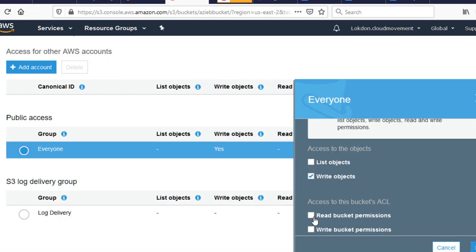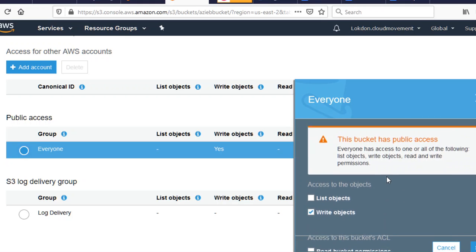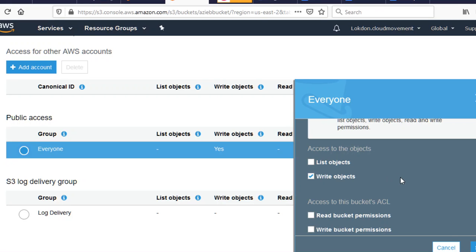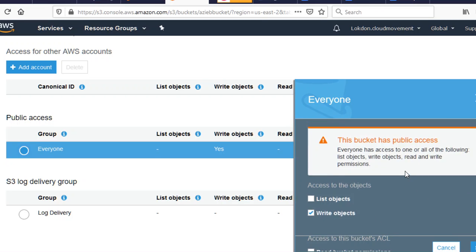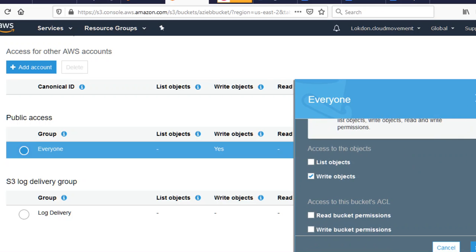Normally, I like to say read bucket permission and write bucket permission. But I could only choose write. That's why I chose write. So you chose write for the object, because that's the only choice I had? No, that's not the only one you could do. I can see everything here. You can do more, but based on what you are doing, I guess you chose write object, so you can write the object.